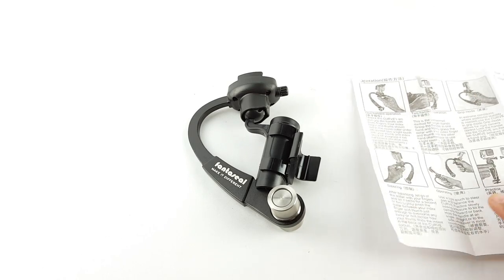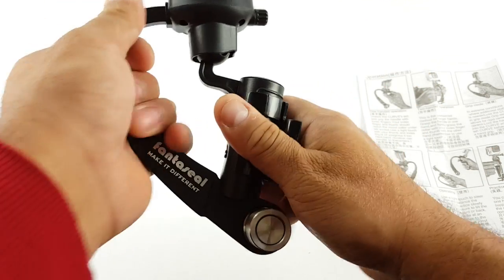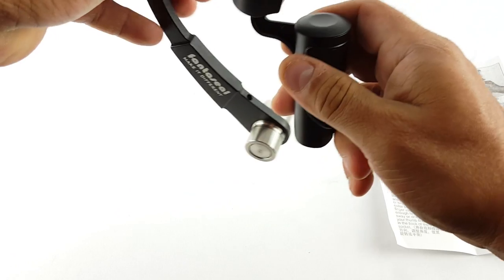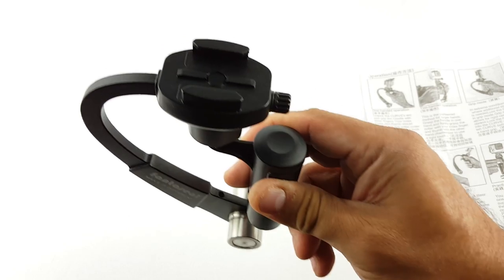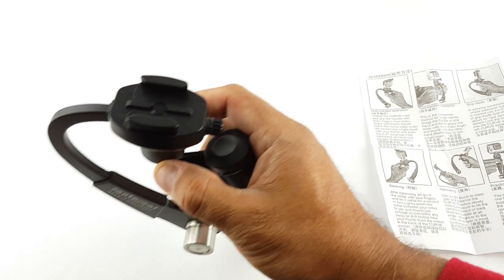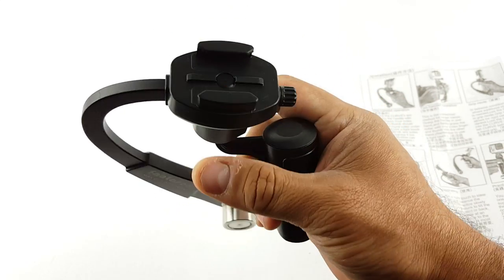According to the manual here, you can use it in many ways. Put the camera here, you can even use it like this, or like this. What I'm going to go ahead and do is test it — taking this out here with this button. I want to test it like this, so that if I'm walking it'll stay level. You can hold it like this and use two fingers to slightly touch it, and if you need to turn it, just turn.